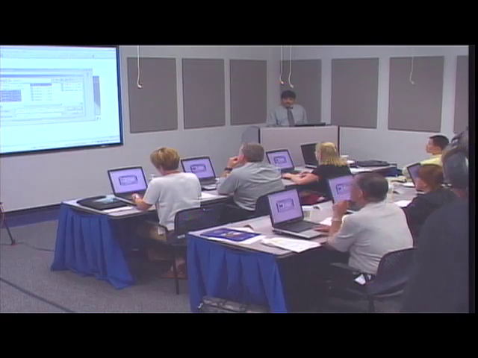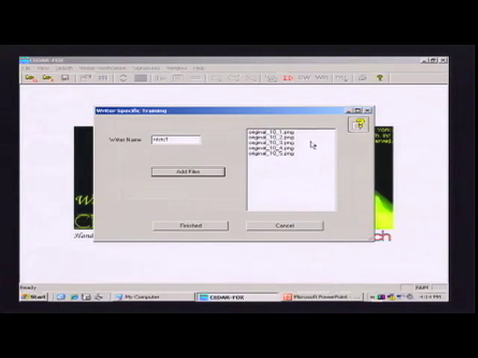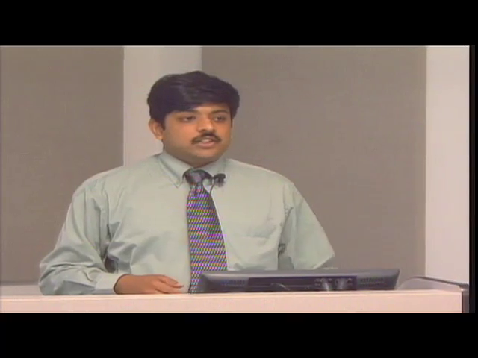So you can click on open. So we have all these things here, and then click on finished. It will take a couple of seconds, and you should get this dialog box. Go to 1 and press shift key. Go to 5. Everyone gets a message. Yep. Okay.